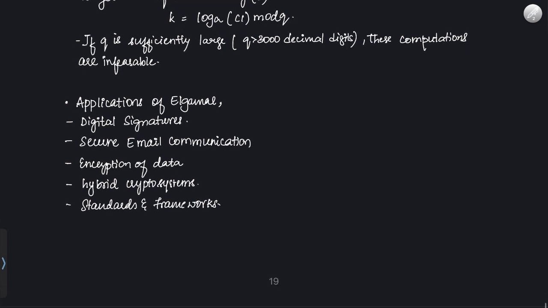Next, we have standards and frameworks. Pretty Good Privacy and GNU Privacy Guard are such standards. And speaking of frameworks, multiple frameworks also support various applications. It is also used in government and military applications, secure communication and so on.